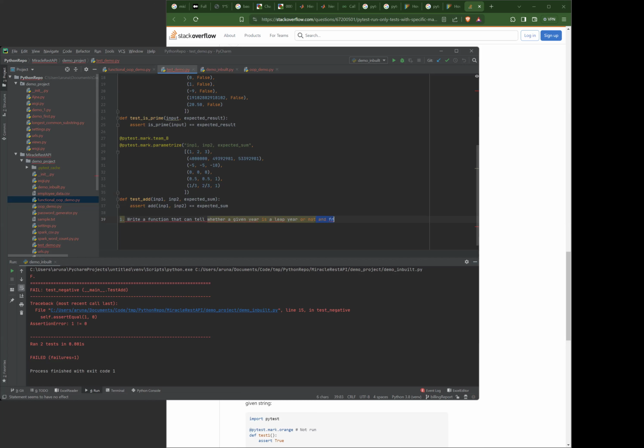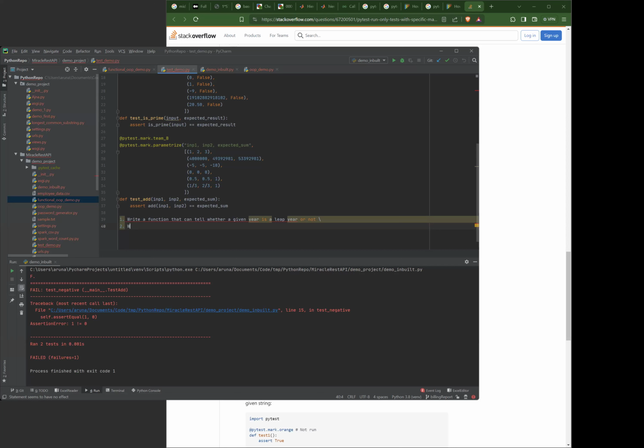If I say 2020, that's a leap year. 2024 is a leap year. But if I say 2023, it should tell me this is not a leap year. So it should return true or false. You can name it anything you want, like is_leap_year.